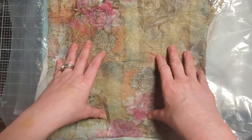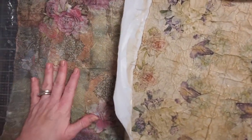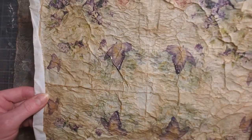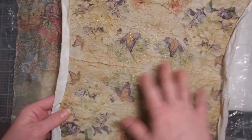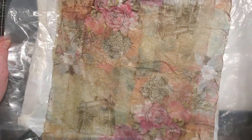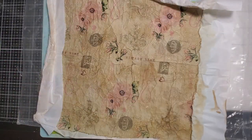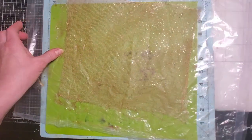Hey guys, I'm back — it's the next day. Here are our fun little pieces that we did yesterday. It's kind of weird, but I must have had something in my brush or something — there are these gold flakes all throughout. I must have gotten gold in my brush somehow, which for me is amazing — look at that, it's got like this little sparkle to it. This one doesn't have that because I was using a different brush for the clear solution. Obviously I had used something with some gold paint.